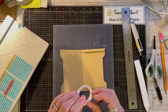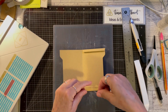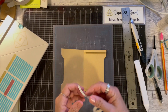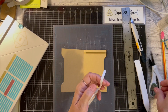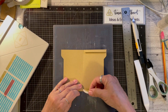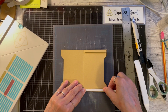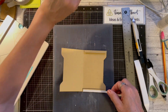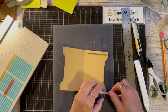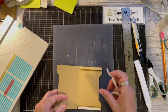So I'm going to take this and we'll put some of this score tape. It is actually just double-sided sticky tape. I don't want this to be right here. I'm going to put it on the outside edge, close to the outside edge. And then here.